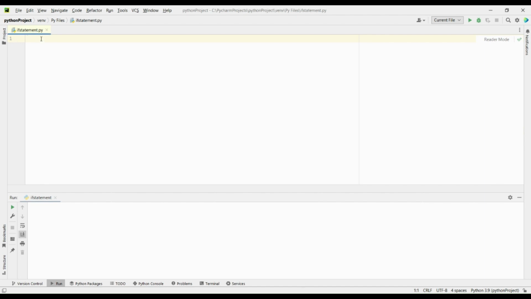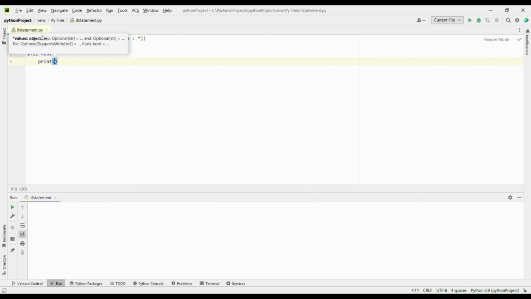Let's test the if statement using a program. Suppose we have a requirement to check if a value is greater than, less than, or equal to the number 20. So we will write a program only involving if statements. The user is asked to enter a number on the screen, which will be stored in variable I. First, an if condition is added to check if the value of I is less than 20.